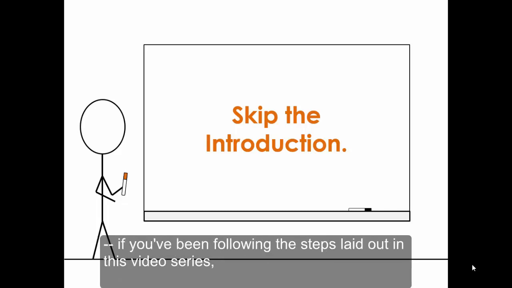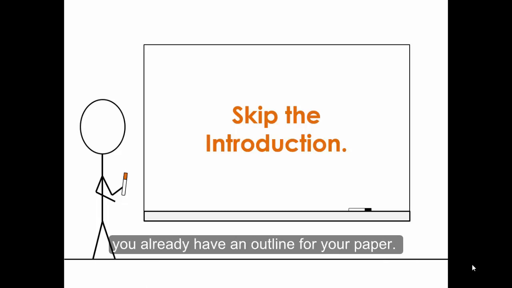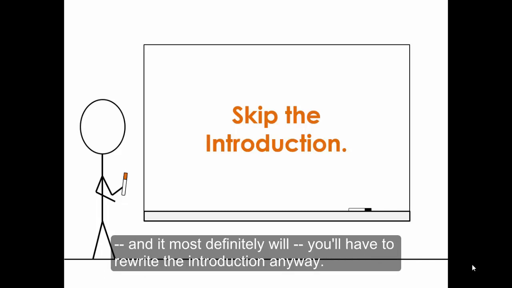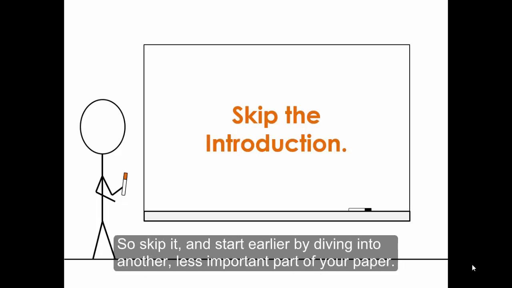If you've been following the steps laid out in this video series, you already have an outline for your paper. Besides, if your argument changes in any way through the process of writing and revising your paper, and it most definitely will, you'll have to rewrite the introduction anyway. So skip it and start writing earlier by diving into another, less important part of your paper.